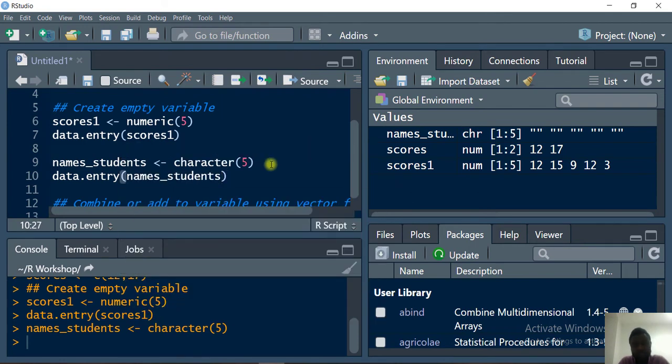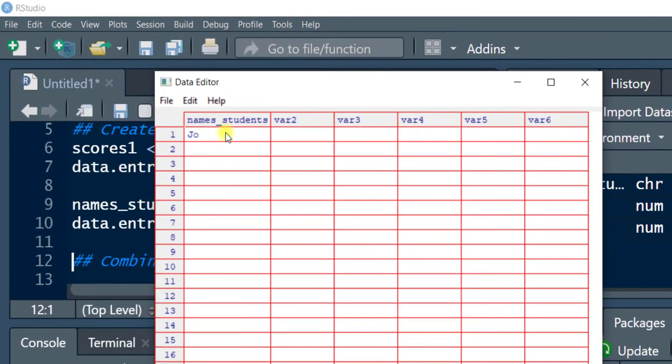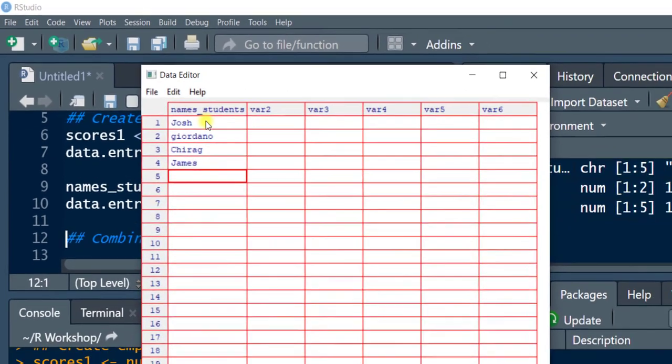So easily I can run this, and I'm expecting to have this dialog box again. Here I just have to put the names of students. I could say Josh, I could say Giordano, I could say Chirag, I could say James, and finally I could say Johnson.